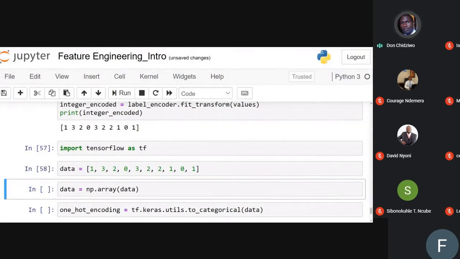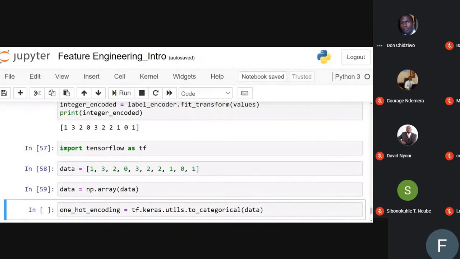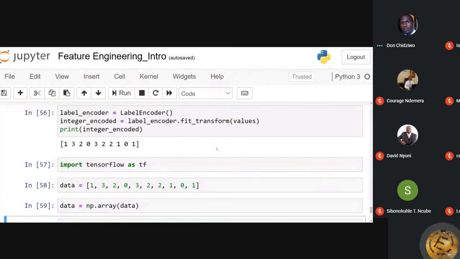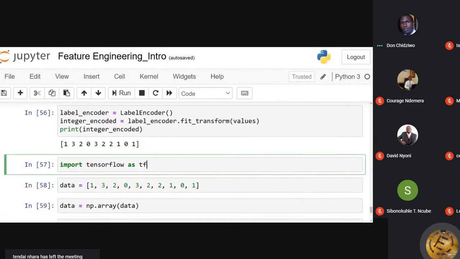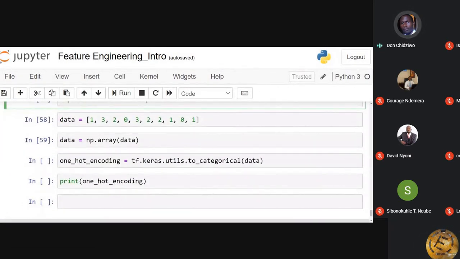So as you can see, this is what we get. Hi, sorry, I tried to run that code, but it's saying no module named TensorFlow. How do we go about it? Okay.